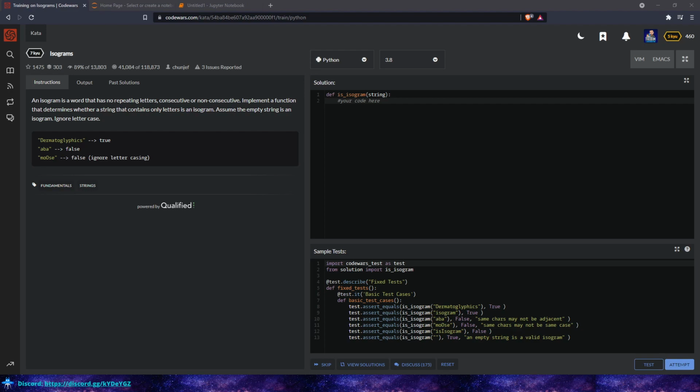So to get into it, we've got this isogram challenge, and the way that isograms work is that no letter can be the same to qualify as an isogram. So in this case, this is true. It ignores casing. So down here, this is false because we have A twice, and then down here we can see that it's also false, and then it's just over here highlighting to ignore casing.